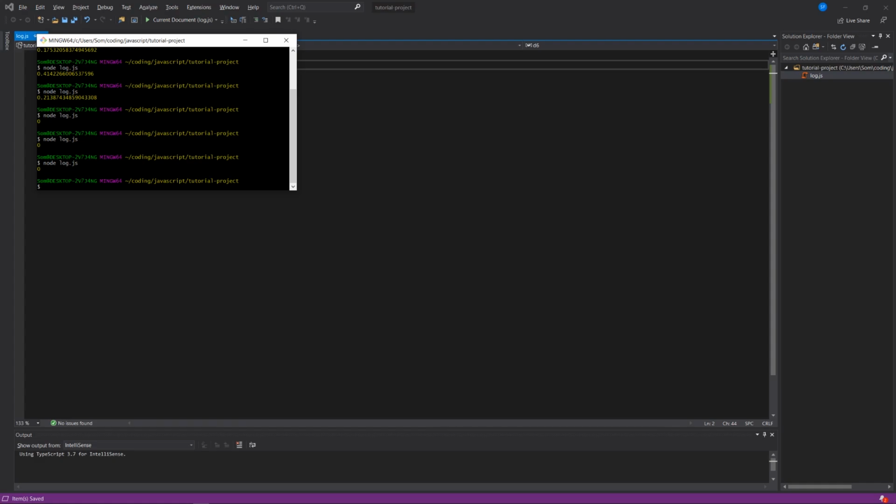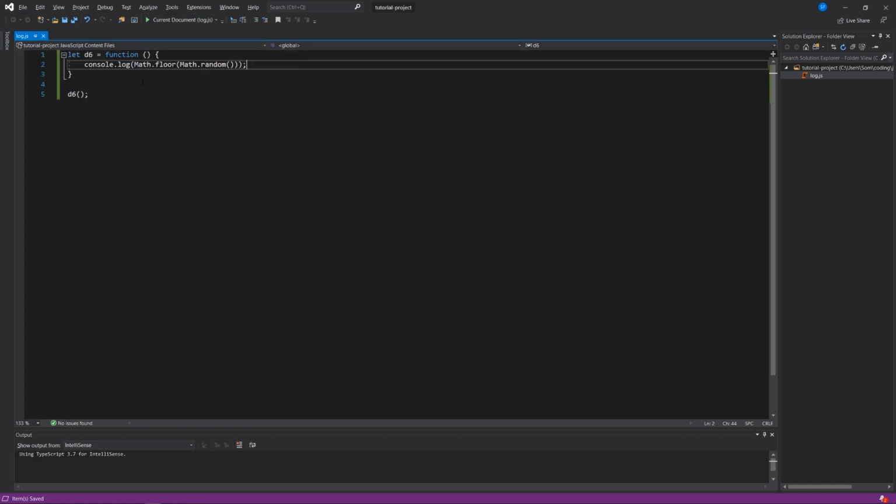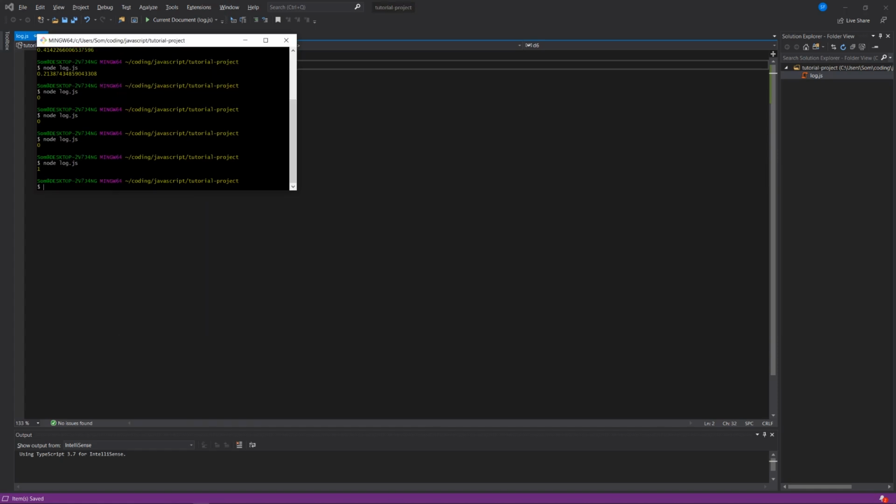If you imagine 1 would be the ceiling, because that's the highest it could be, and floor would be the lowest integer, which in this case is 0. So if instead, within the console log, I say Math.floor of 1 plus Math.random, then each time I would expect to get 1.